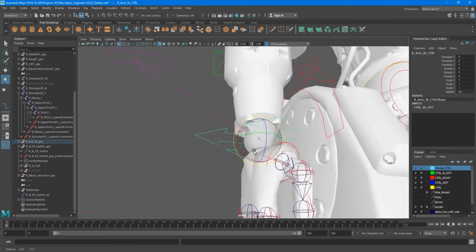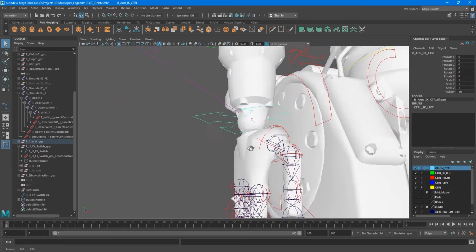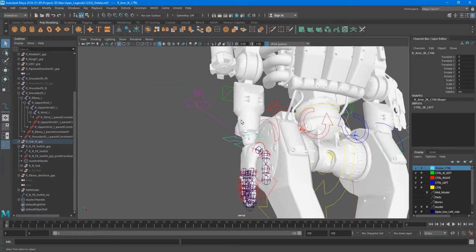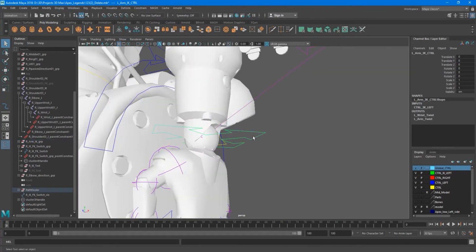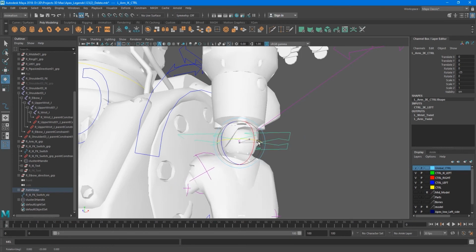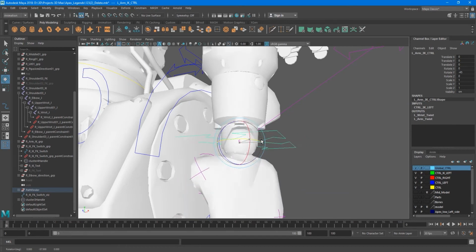So right now when I am rotating this wrist, it doesn't affect these elements, but on my left arm I already made, you can see this interesting rotation in my IK.